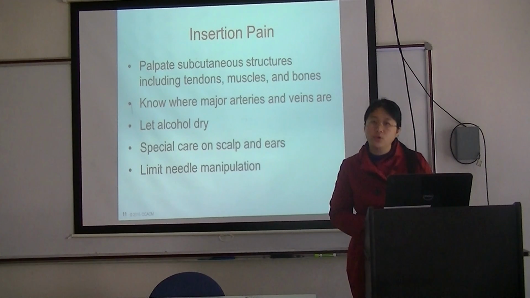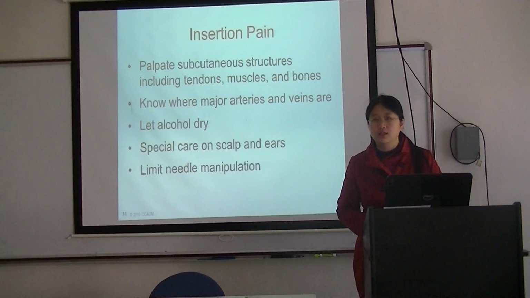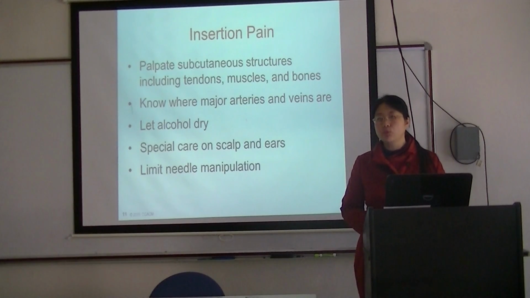So let me summarize the procedure for you, how to minimize adverse events. First of all, we clean our hands with water and soap, or hand sanitizer. And then, once they are dry, we use an alcohol pad to swab the location where you want to insert the needles. And then we palpate the points for a little bit, wait until the alcohol dries, and then we insert the needles. So that's the procedure for avoiding the adverse event of insertion pain.